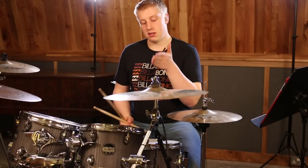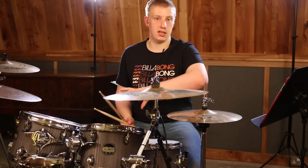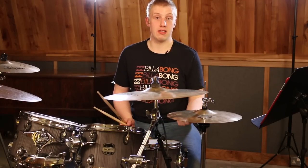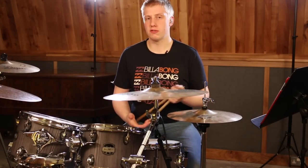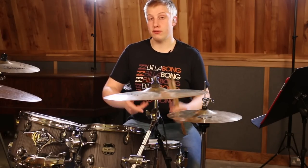Now you don't always have to start it on the one. In the demonstration at the start, I was starting it in different places. In order to understand where to start it, we just need a bit of basic maths. If this lick is six notes long, let's say we want to fit it in four times. If we were to do four of these, that would be 24 notes.